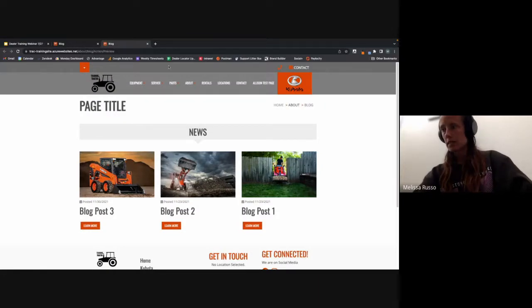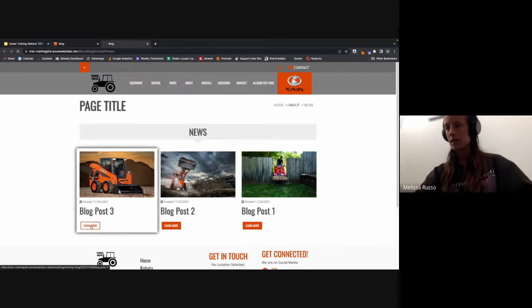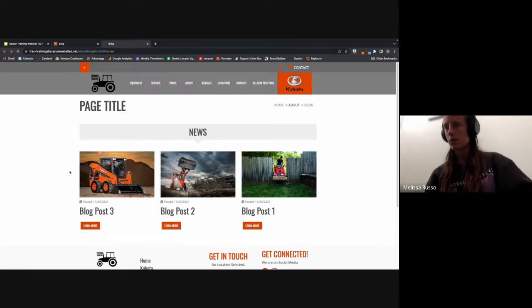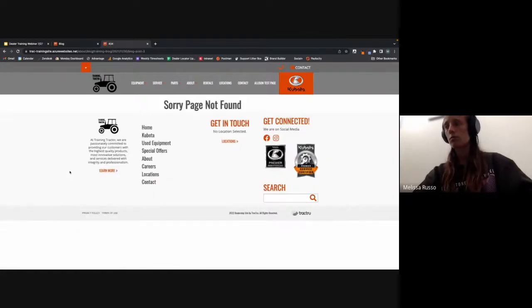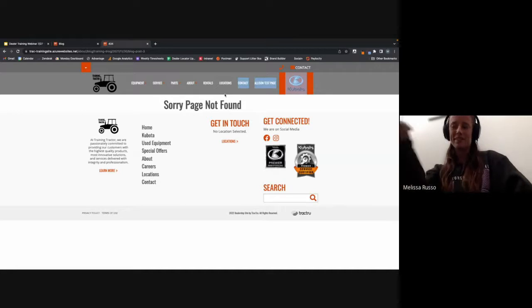So as you can see, under About, it populates under the blog section. And then this is what those blog posts will look like. When you click into each one, it'll pull you to a more detailed view page. Another thing kind of cool about, oh, it's because I didn't have any text. It would typically display here.